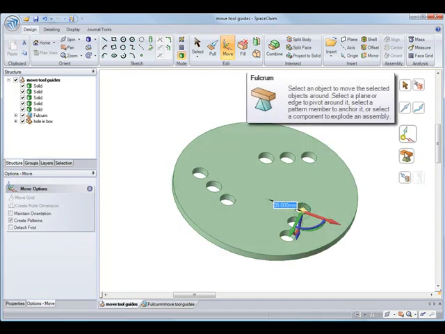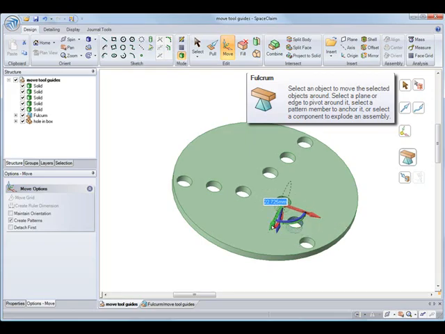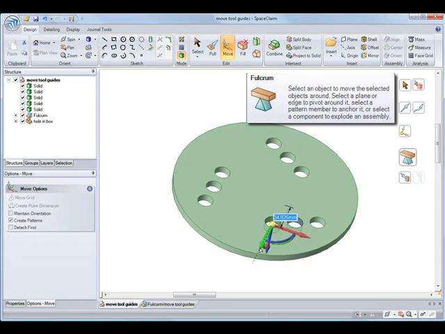So I can go to our Fulcrum tool guide, which allows you to anchor one member of a pattern. So you see I've chosen the middle one, and now the rest of the pattern members move along the middle pattern member. So it allows you to more dynamically change a pattern.